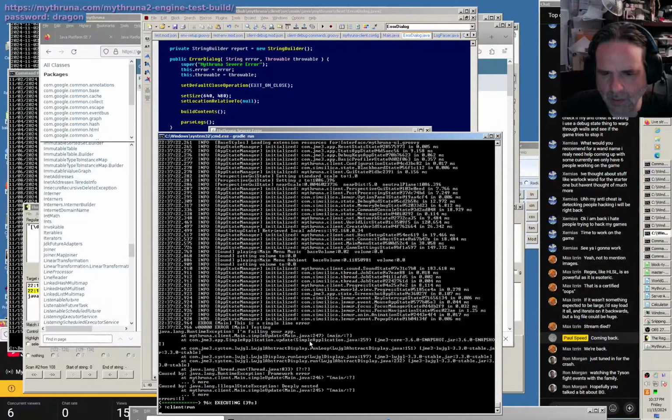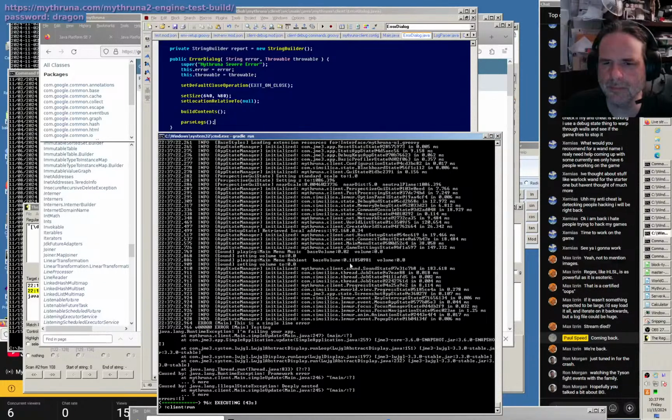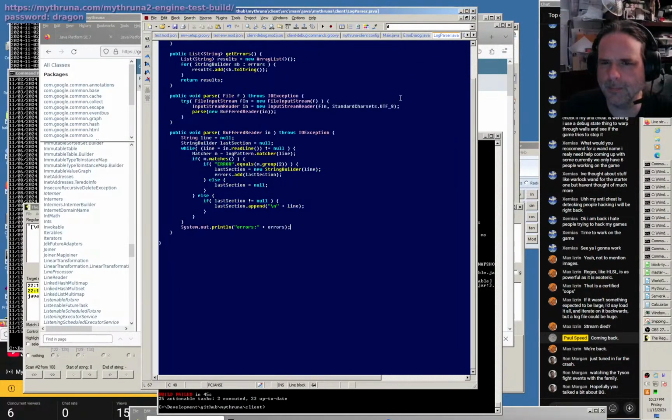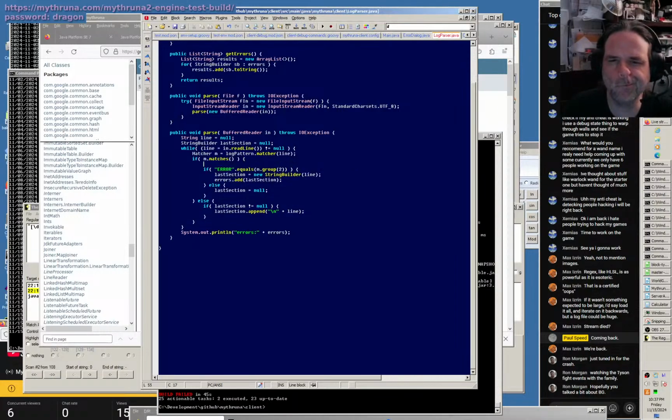The Y errors. So the parser's messing up now for some reason. System out print line log group or type and group 2.